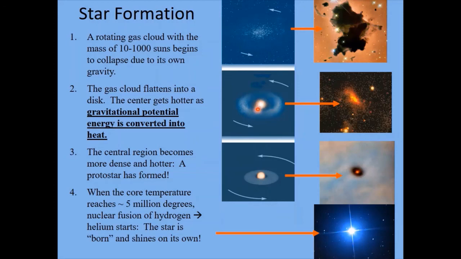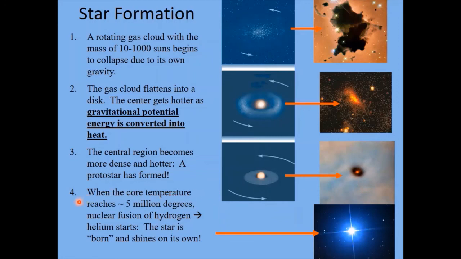So in the center of this disk here, where the density of the gas is the highest, this gas is getting compressed. And again, this all started as gravitational potential energy, and now we're ending up with a lot of thermal energy. And this is called a protostar. This is like a pre-birth state of a star. So the central region here will become denser and hotter. And this is actually an image here. You can see the protostar inside of the remaining disk of gas and dust around it.